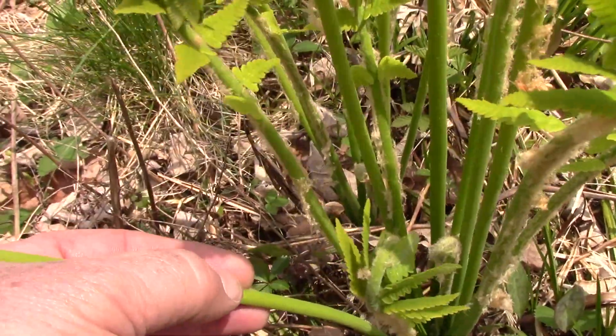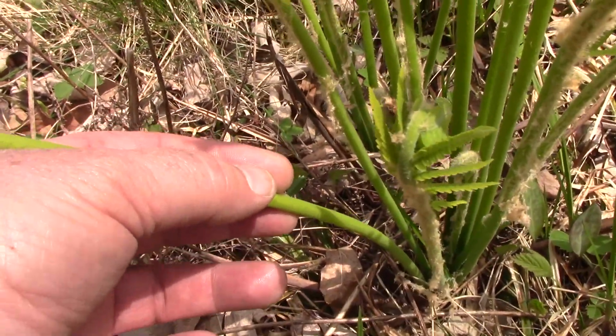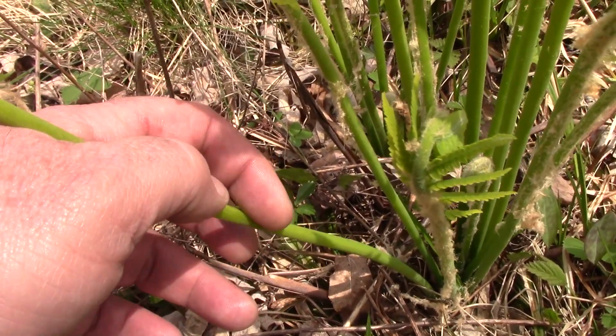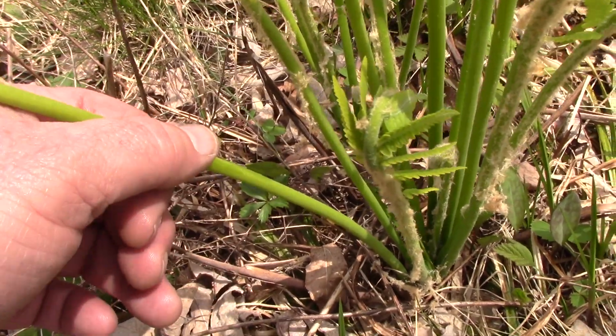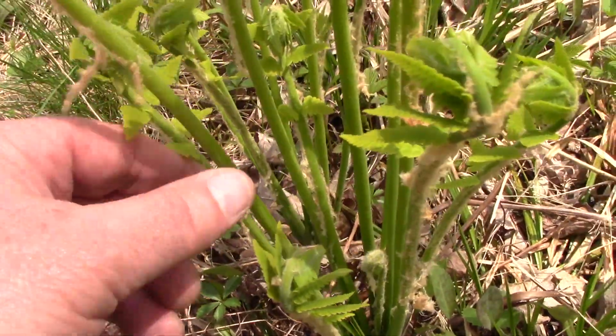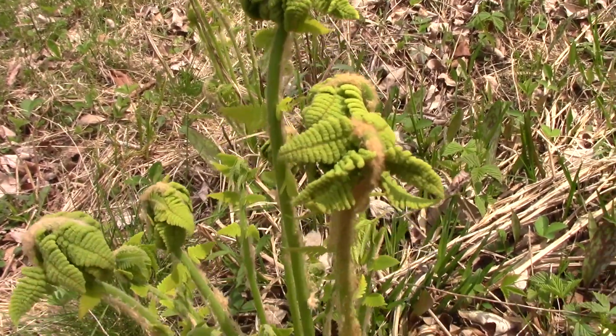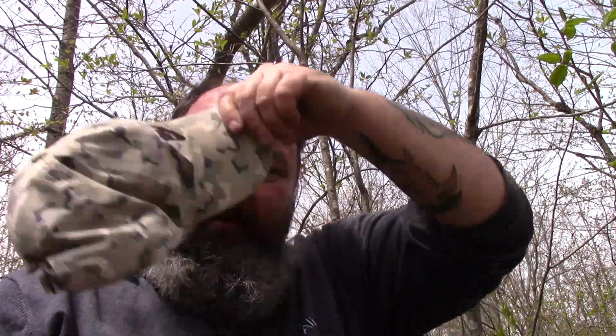Now, if you find a real fiddlehead, or ostrich fern as they're actually called, there's a little V in here. Once I find some, I'll show you so you know what I'm talking about, and you can see the difference in the different plants. Goddamn black flies are killing me today.